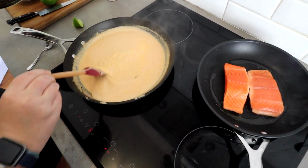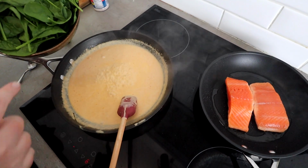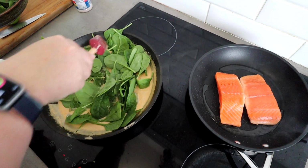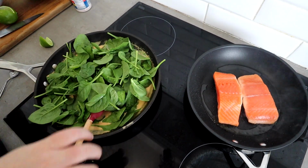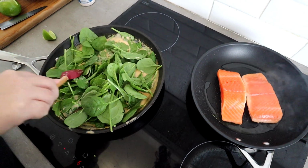Okay, so I guess we want this to be quite tasty because we're putting all of this in. So this is just one bag of spinach that was a 2-person bag from Woolworths. Now it's going to seem like a lot, but you know what, spinach cooks down to pretty much nothing. So I'm just going to leave that in there.